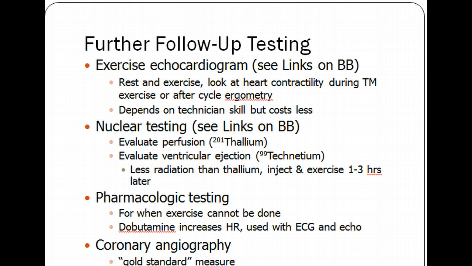They can also do non-exercise testing. They can inject people with drugs. The drug they use is called dobutamine, so it's kind of like an epinephrine, similar type of drug. So when you can't get a person, say you have somebody who's really senior, really up there in age, and they're very deconditioned, or maybe they've got orthopedic limitations, so when they can't exercise. So that might be done.